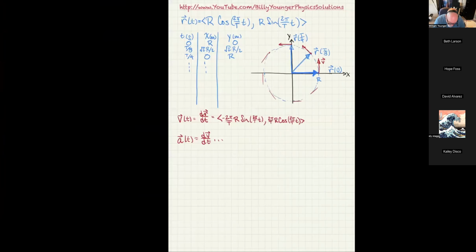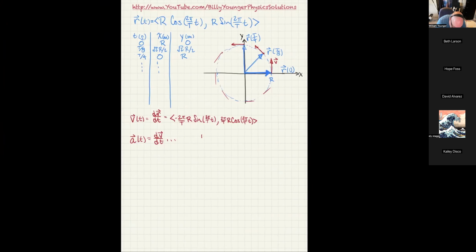For starters, I'm going to tell you that the quantity 2 pi over t is also equal to 2 pi times the frequency, which happens to equal omega, which is what we call the angular frequency. So when you see 2 pi over t, you can replace that with omega, which is like a curly lowercase w. That would save you a lot of writing, and I highly recommend you do it. It also makes it a lot easier.